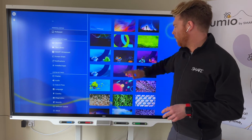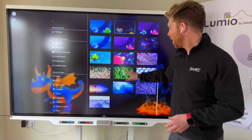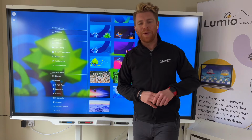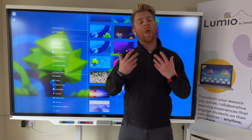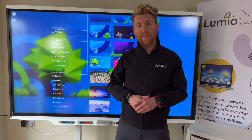I'm going to choose this one here with the different monsters in. So you can see that background has changed. Or some quite nice ones down at the bottom there. In fact, let's just go for that one because that's the one you might have when you first installed yours as well. And there's some different settings and stuff here. Go have a look at it, see which ones you want for yourself and begin to personalize that.